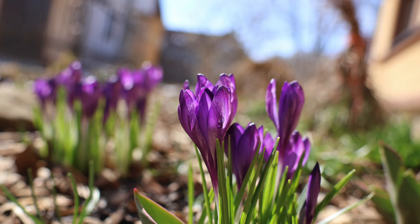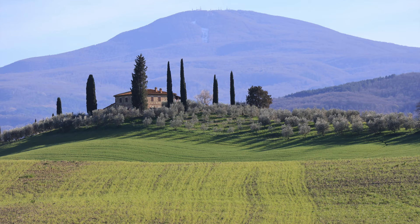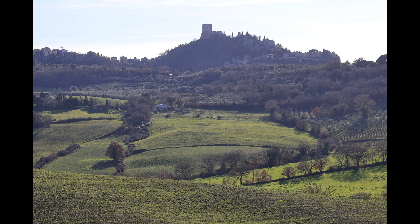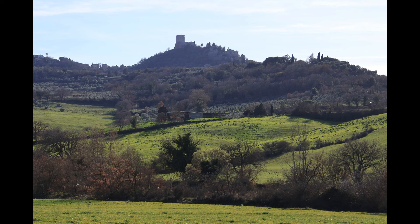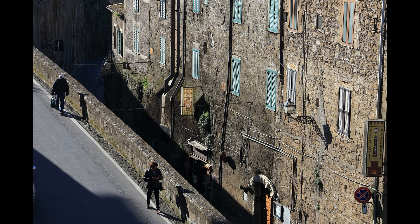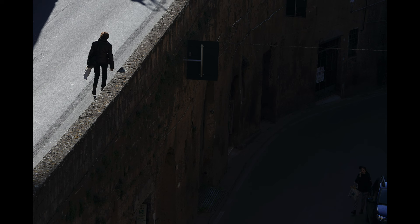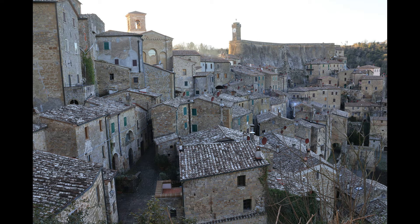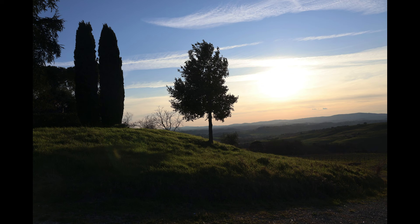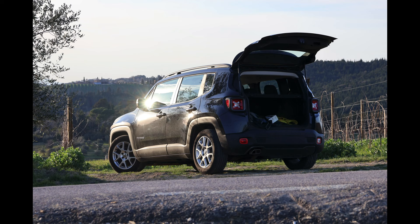These are photos taken back home in the Czech Republic. But these are the first photos from Tuscany. As I was there in mid-March, the green hills started to be really green, and everything was so picturesque and amazing — not only nature, but obviously all these famous old stone cities. This is just a photo which I believe really defines Tuscany: a lot of sun, a lot of shadows, and sort of mysterious streets, which are just really amazing. And here is my rented car in the vineyards of Tuscany.